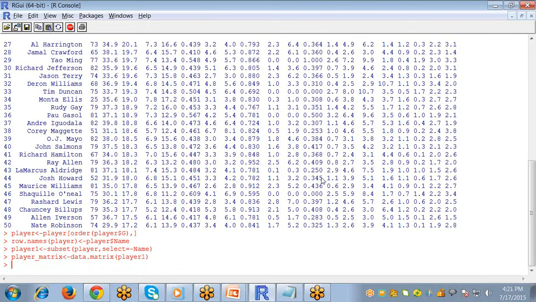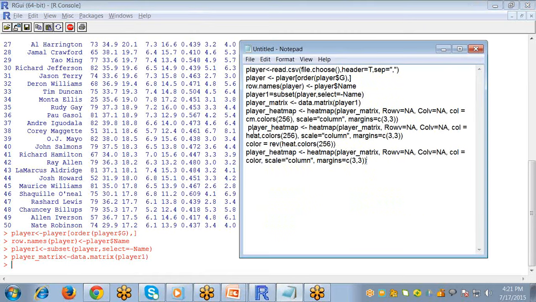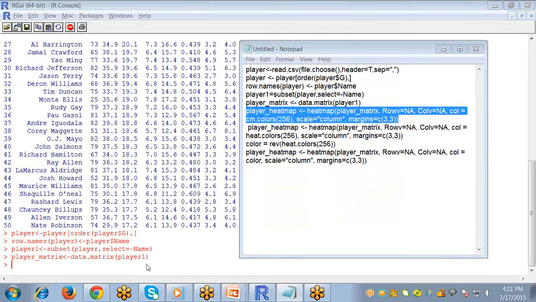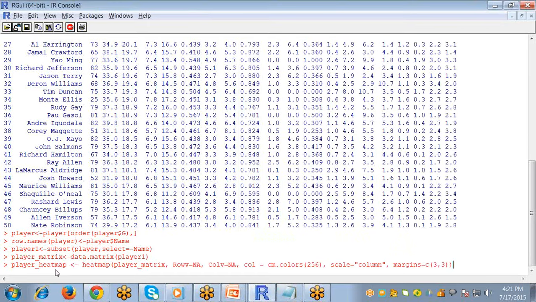And now generate the heat map by using this line. I copy this line and paste it here. Player heat map, use the heat map function, and pass the player matrix as an argument. Then I'm not using row- and column-wise dendrograms, so I simply make it NA for not available.